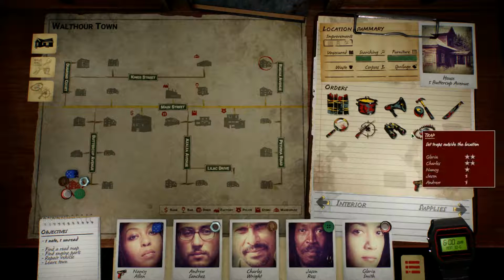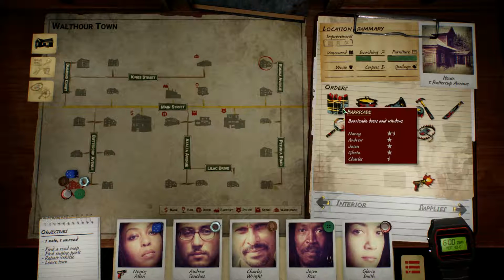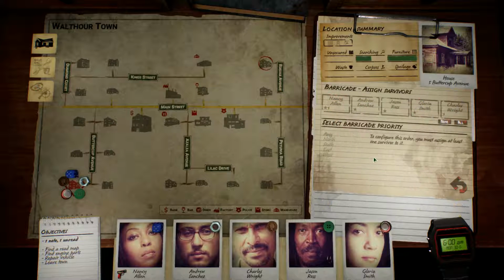Here are the orders we can give them. The orders within this building, that is. Let's see here. If we go to barricade, wow, nobody is good at barricading. You can see them up here. The best one we have is Nancy, 1.5 stars. Okay, well, I think maybe we'll give Nancy that job for now. We can specify where we want to barricade, and I think we'll say anywhere.